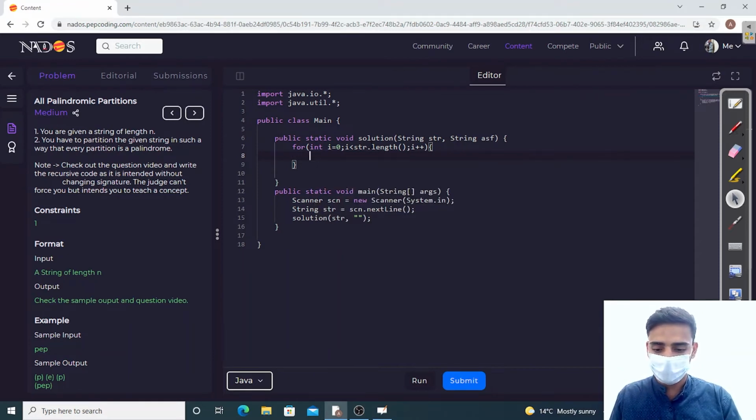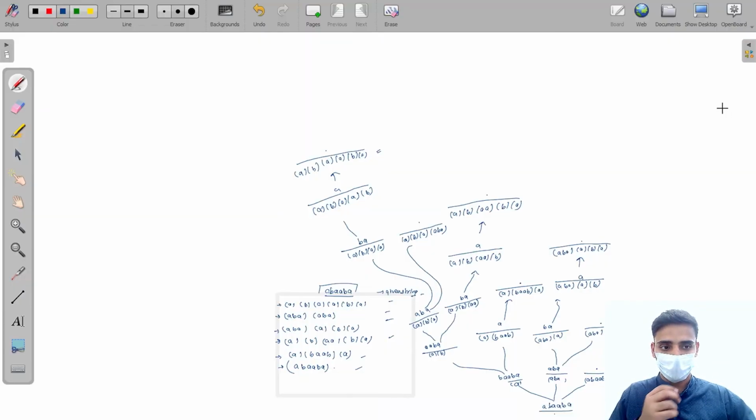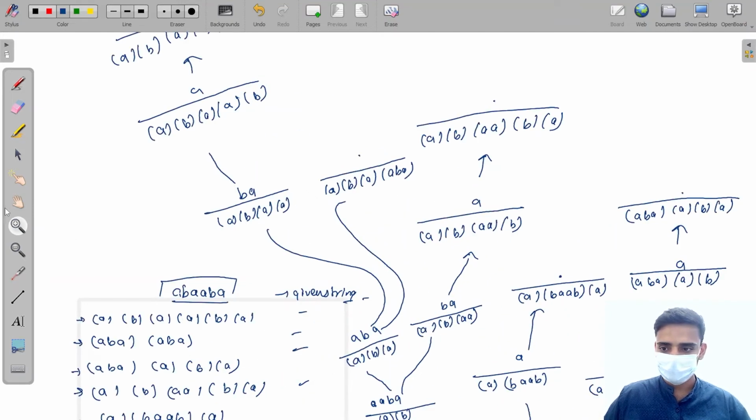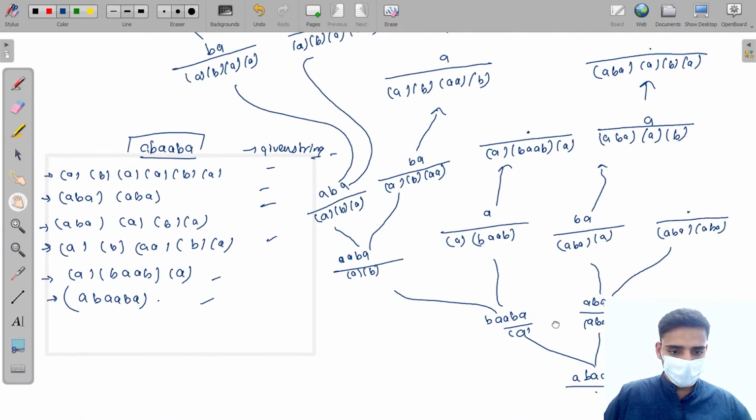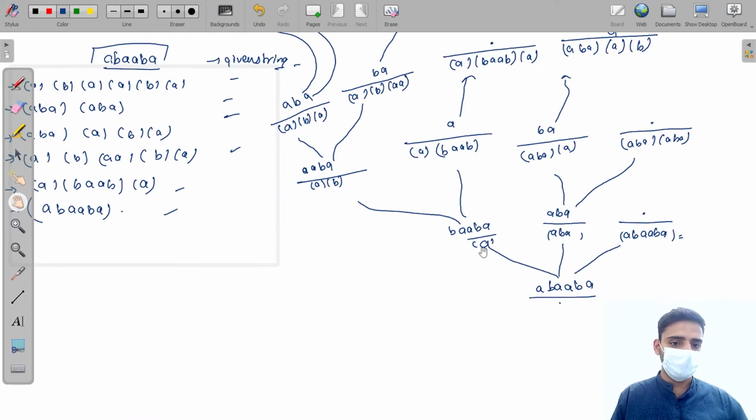So a string, not str, we have to make something else, str1, right? So we are going to extract the word that we need. Okay, so how we are going to do that, let me tell you one thing. So here what we have done, first of all we have taken a, after that we have taken aba, that is possible.